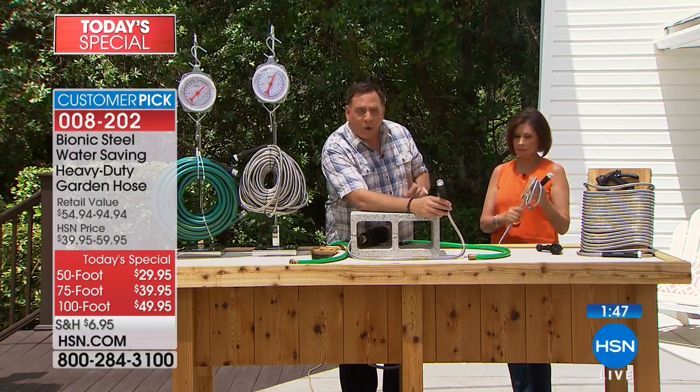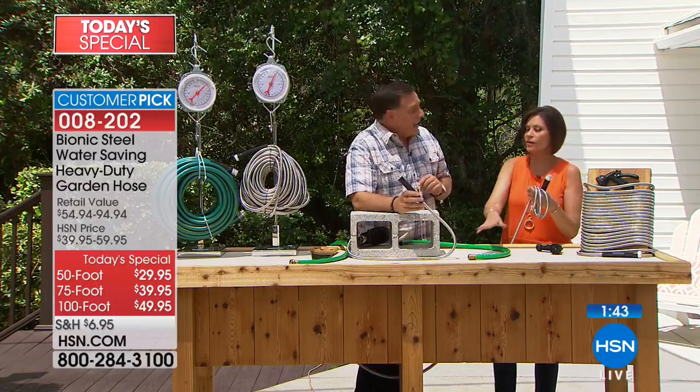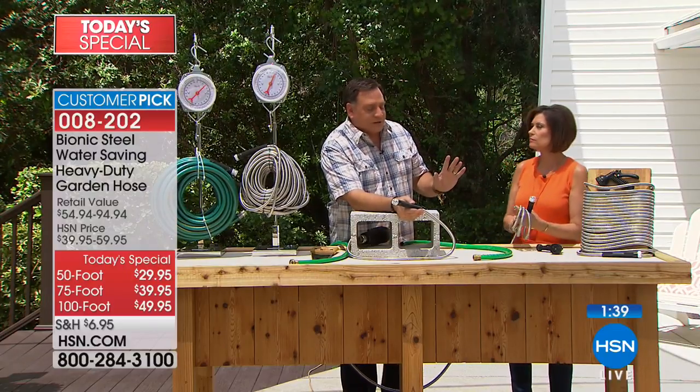I use this with my pressure washer all the time. You get plenty of pressure coming out of this hose. So it's not going to put out less pressure. Oh, no, it's not just going to dribble out. By no stretch is it going to do that.